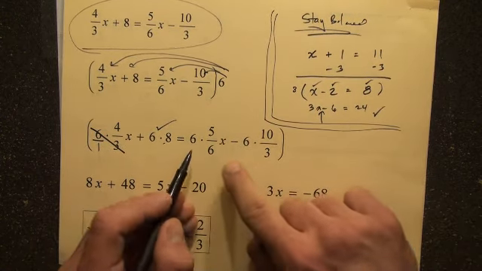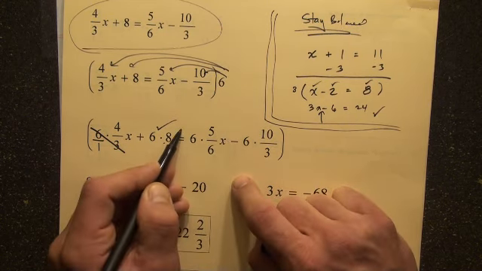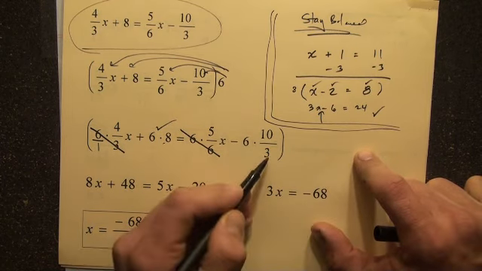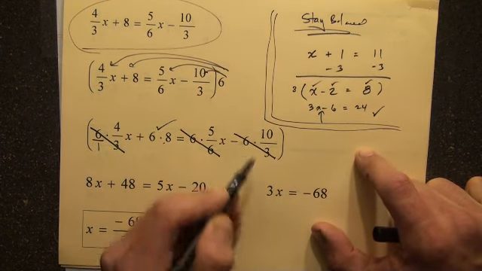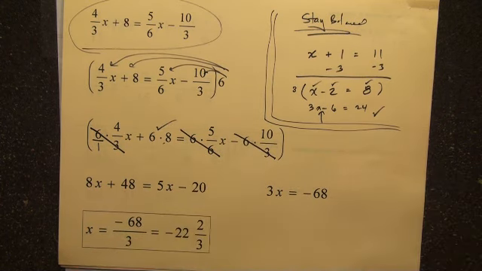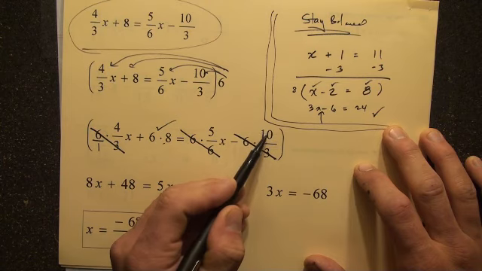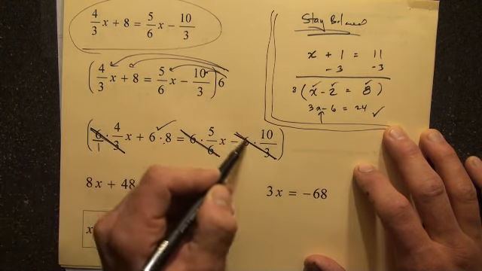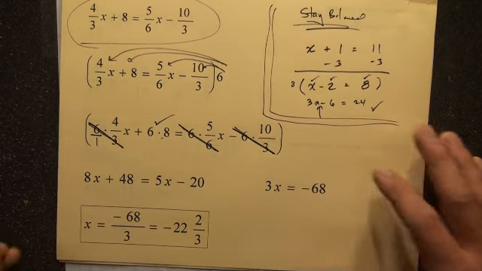Okay? Then we're going to multiply 6 times 5 sixths. Again, you could do 30 over 6, which is 5, but it's easier just to do 1 times 5, 5x. Okay? 60 over 3 is 20, or what? 2 times 10, 20. Alright? It's just easier that way to divide first, then multiply. So again, that was 2 times 4, 1 times 5, 2 times 10. And this was just 48. Alright?